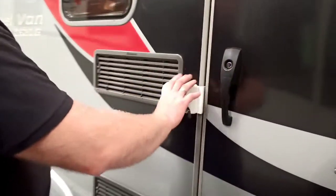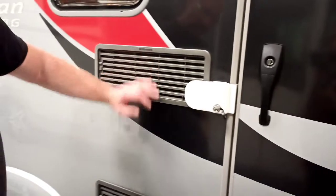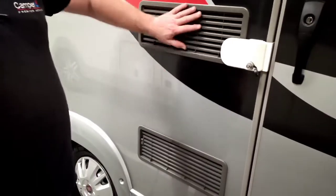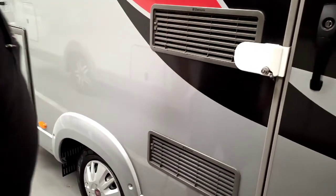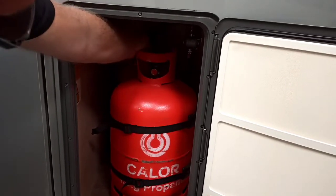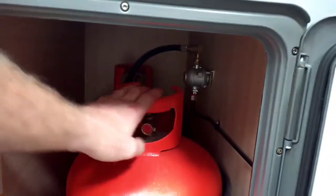This is the habitation door and we've got some additional locks on there. These are the vents for your fridge. This is where, if you're running on gas, you'll see a little gas light in there if you remove the cover. Don't be alarmed if this is a little bit warm because this is where the heat exchange is and heat will be coming out of here. You've had two gas bottles put on in there and it can carry on working on the back one. You turn it on by turning the top of the bottle and it feeds into the regulator that's already there.